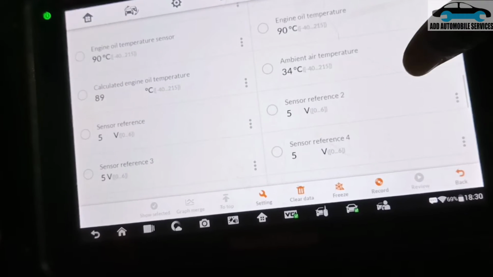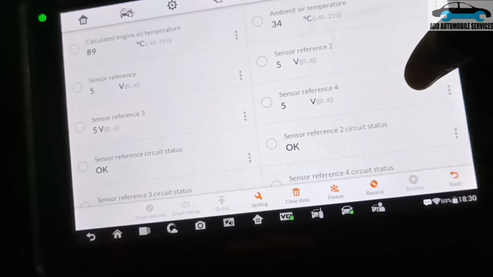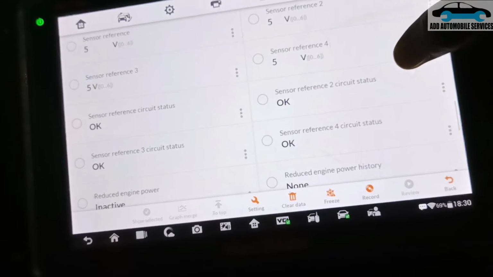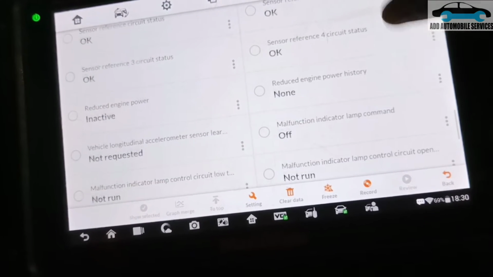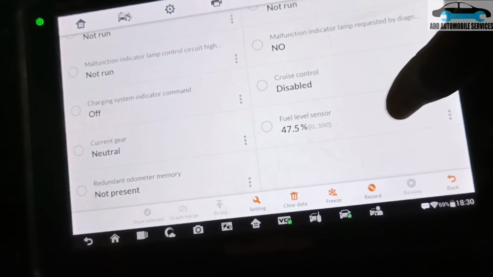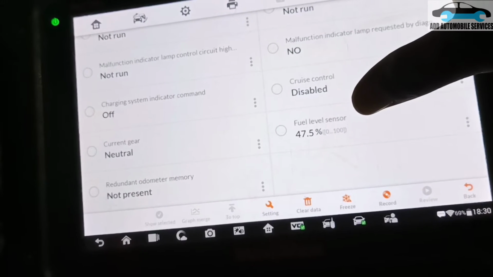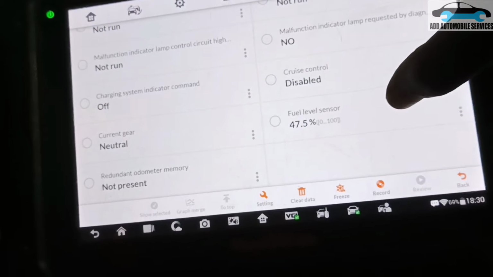So that means my vehicle is getting the fuel signal all right. The control unit on this vehicle is getting the signal all right. And you can see the fuel level sender is at 47.5%.